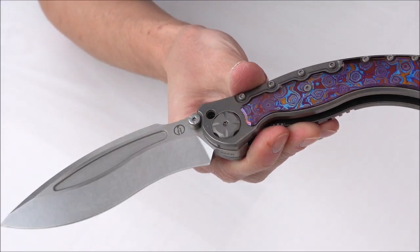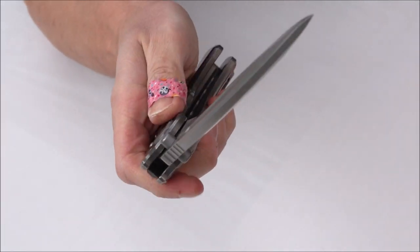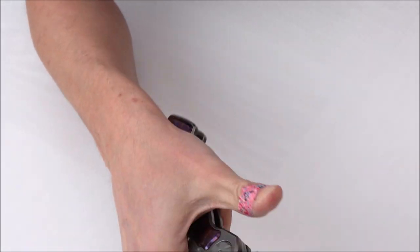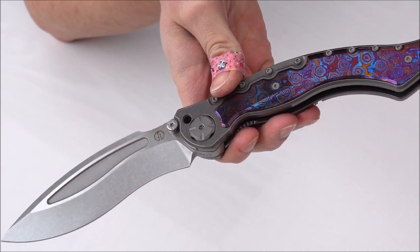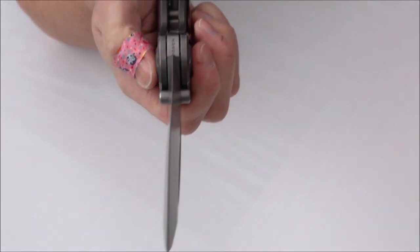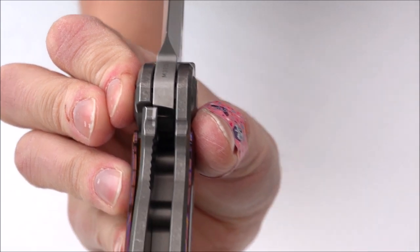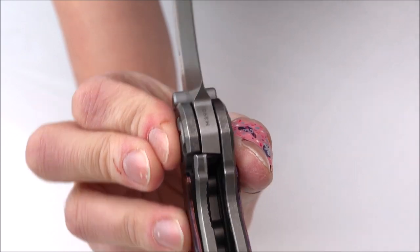So, where should we venture next? Did I mention the opening and closing action on this one? I think I did. It opens nicely, closes nicely as well. Yeah, I did mention that. And I did compare it to the Titanis. Frame lock with a pretty solid lock up here. To me, that would have been enough in terms of locking mechanism.